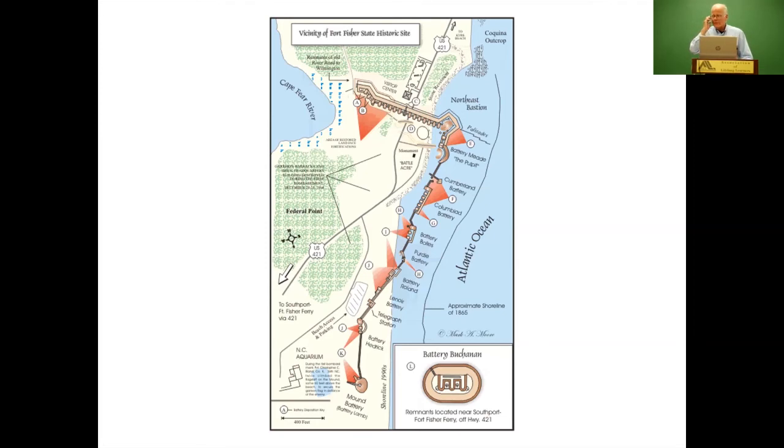Now, if you have questions, you have to use a speaker so that the audience can hear the question as well as my answer. How long did it take to build the fort? Well, it had been a fort for a number of years, but in this configuration it took two years of Colonel Lamb and General Whiting's efforts to construct all of the traverses and make it in the shape it was at the time of the battle — two years, and a thousand soldiers and slaves to heap up the sand.